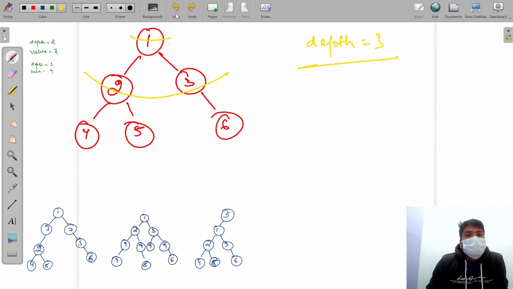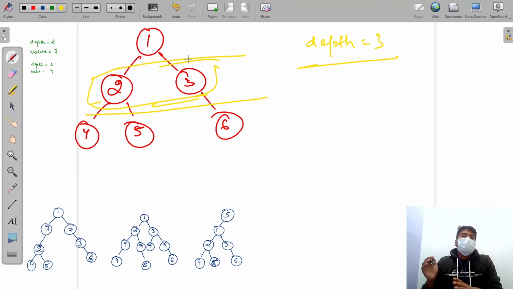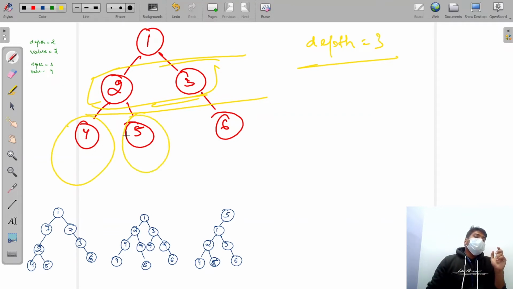Suppose I want to add something at my depth 3. So I'll get the values of depth 2 and add something into the left of it and into the right of it, and before that I will save its previous left, I'll save its previous right, and I'll save them for this one also, and then I will add my required value node.